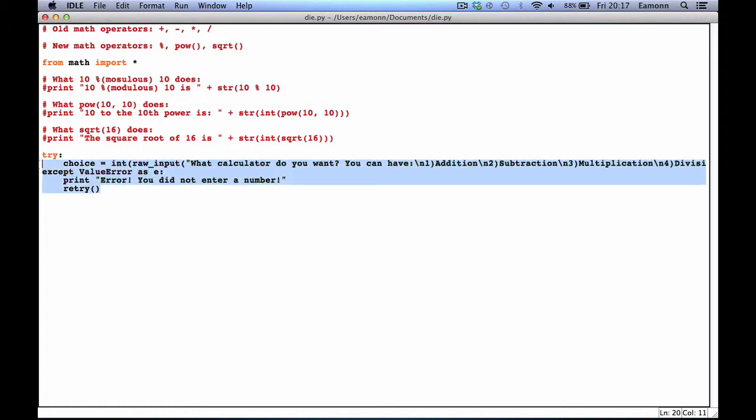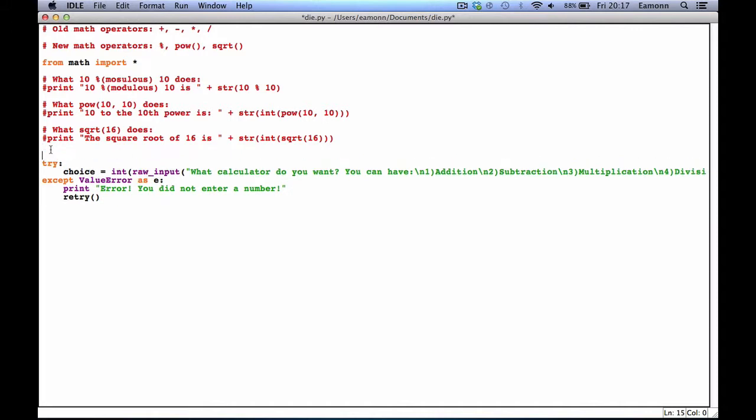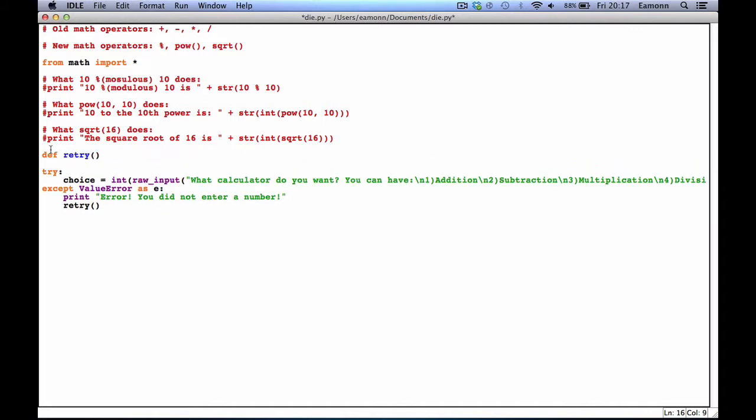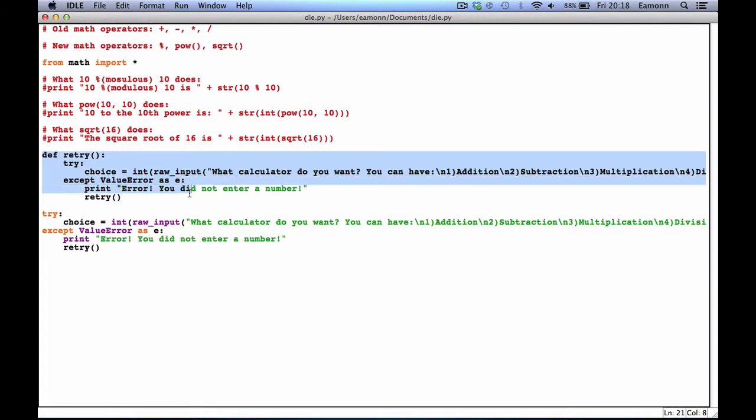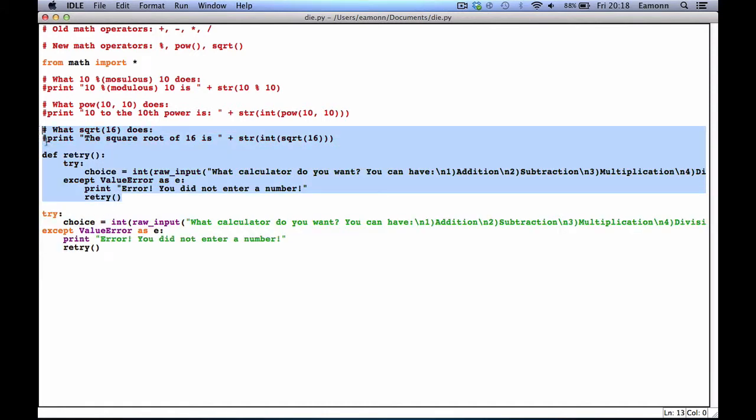But what does retry do? Well, retry basically runs the entire piece of code again and does the exact same as this does, except every time it fails it calls itself again.